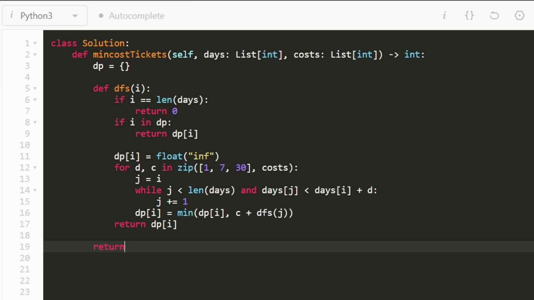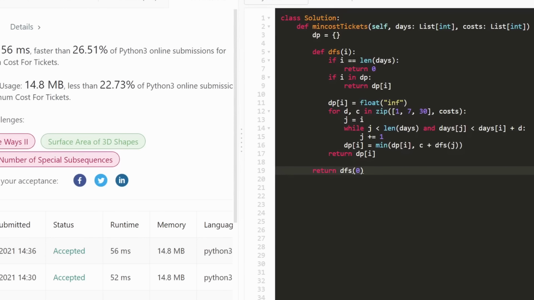And then once we're done with that, all we need to do is actually call our recursive function that we just defined, and we'll pass in 0, because remember, this value I is the index that we're starting at in the days array. Of course, we want to start at index 0 of the days array. It's not the day itself 0, it's the index. So that's the entire code. Let me run it to make sure that it works. And as you can see on the left, it does.